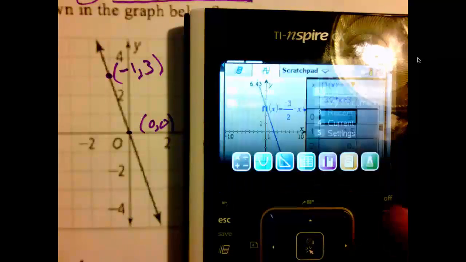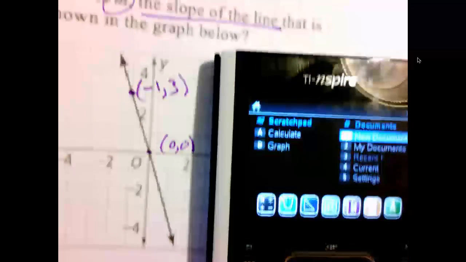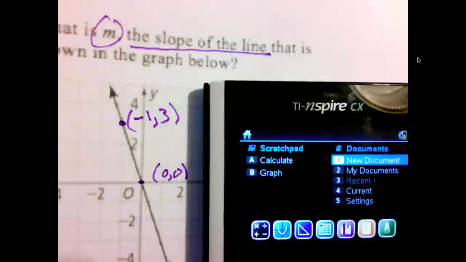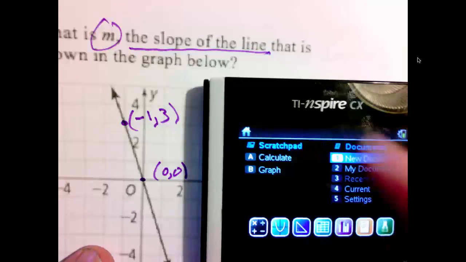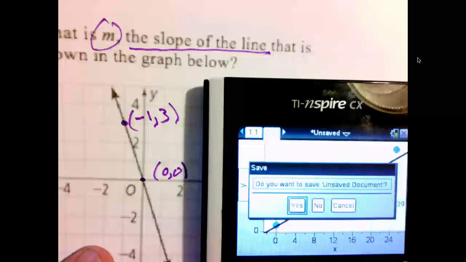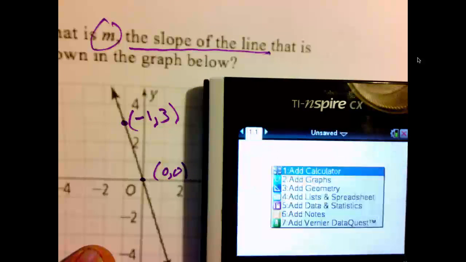We can now enter these in our spreadsheet. Two, one, my new document. Don't want to save anything. 4, add spreadsheet.